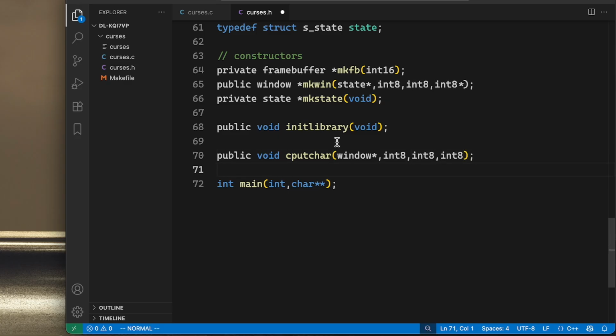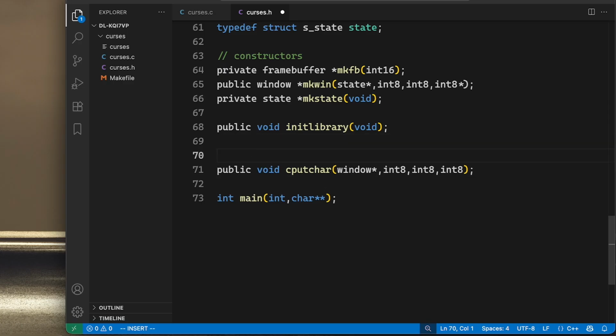Okay, so if we want to have a public function like this, what do we need in terms of private utility functions to make this happen? Well, first of all, we need to be able to modify the frame buffer, right?